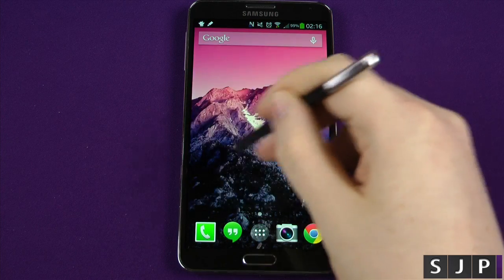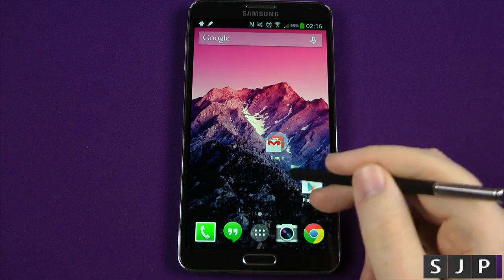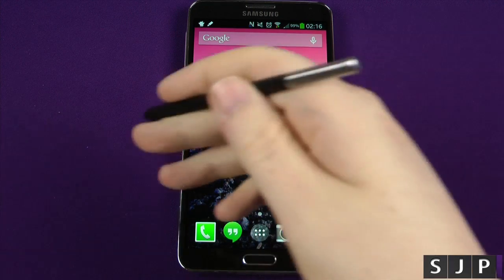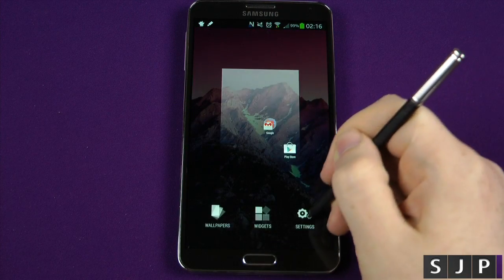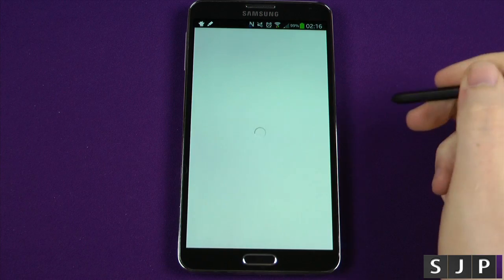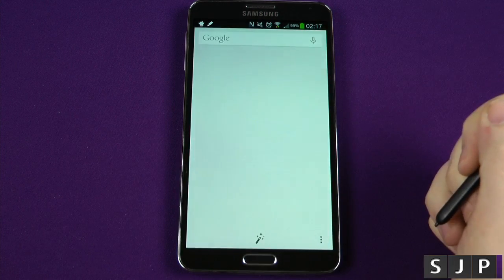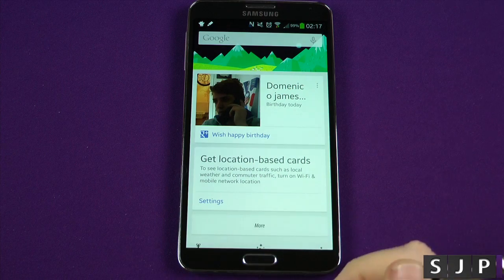It's no longer there — you've now just got your normal launcher. So if you don't like Google Now and you don't want to use it, or you don't want it in the side pane, you can just get rid of it. But if you do want it, go back into settings, turn it on, it's going to enable it, and then boom — you are back in there.